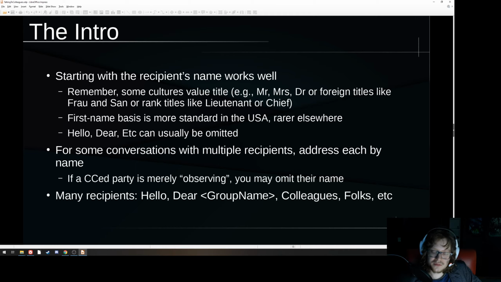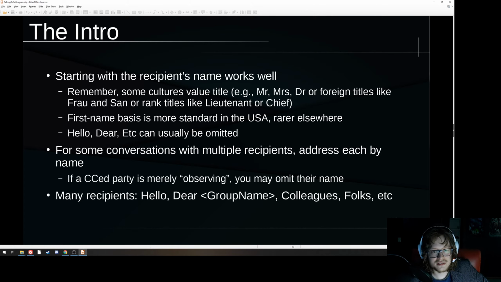All right, moving on from the subject line, so the intro to the body of the email. This is a place where a lot of people are confused. I see some really weird stuff in intros sometimes. I see people be like, to whom it may concern, it is formally addressed that by the grace of His Imperial Majesty, or something like that.